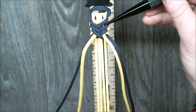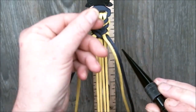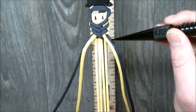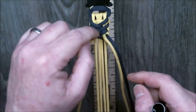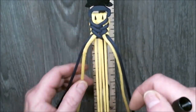We see how you can see the yellow right in here. If you don't push this thing up every single time, you'll start getting gaps in here. Now, just the nature of the weave, you're going to have those gaps, especially when you go to bend it around your wrist. But you're trying to keep it as tight as possible.